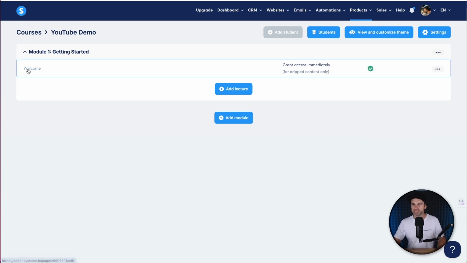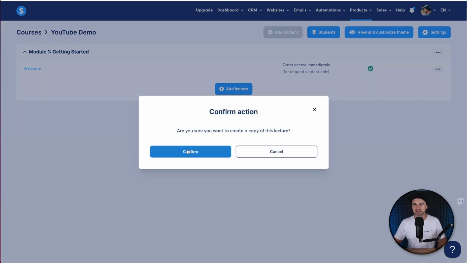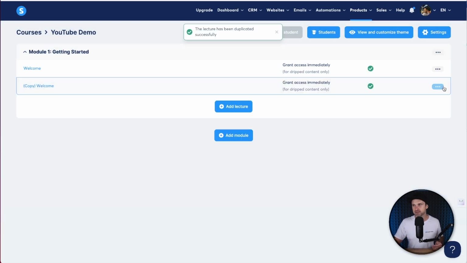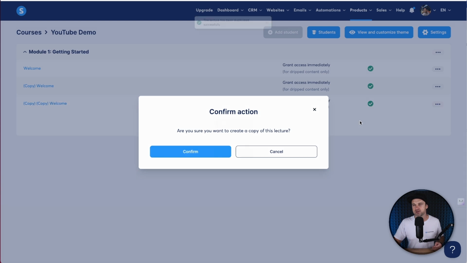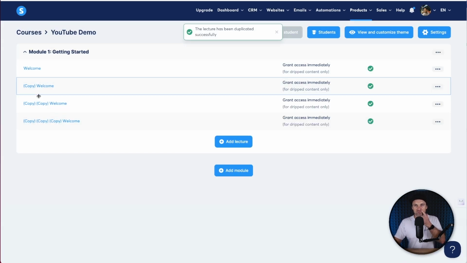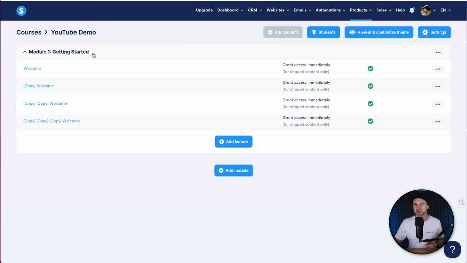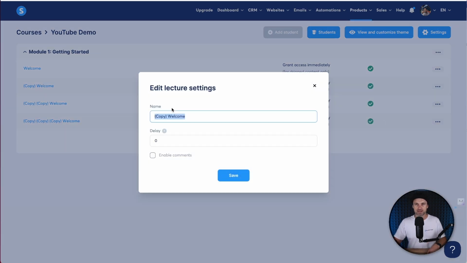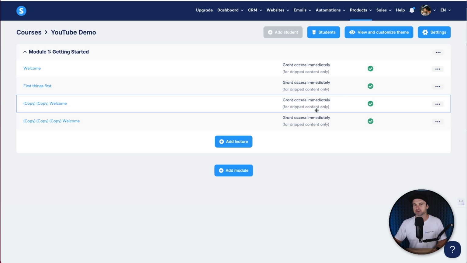So on the right here, we've got our first welcome lesson. Let's go to the 3 dots and let's click duplicate, okay? And it's going to duplicate that entire lesson. So what we're going to do is do it maybe, I don't know, I'm just going to say each module has 4 lessons. So now we've got these 4 lessons inside of this first module. And so to rename them, just come to, see we've got copy welcome, go right across to the edge and click on the 3 dots and go to settings. Okay, and inside settings, I'm going to call this first things first, right? I'm just going to make up some lesson titles so it looks legit.